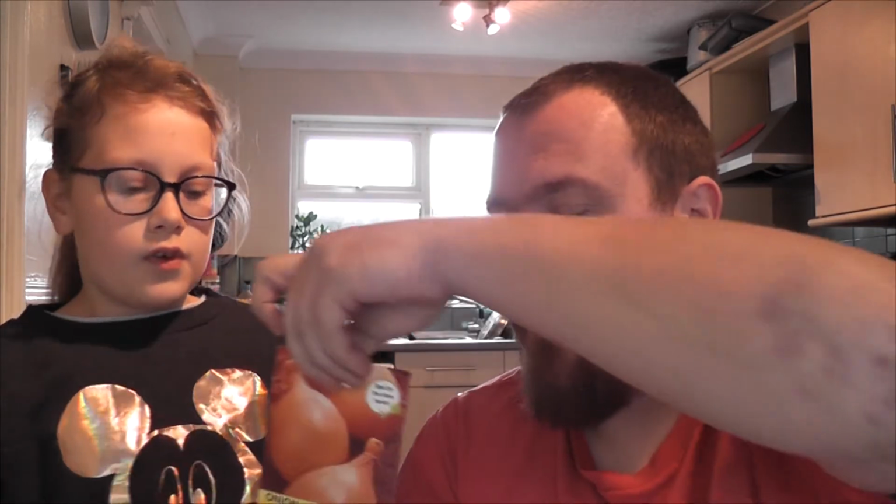These are from Marshall's, by the way. The other two are from our local garden centre, Silica Lodge. So we'll start with that one. Here we've got the Alisa Craig onions. These are Thompson and Morgan's, and they are harvested in April and September. They'll be ready about September time if we put them in now.